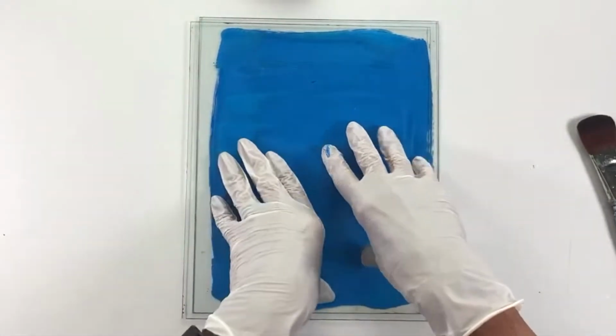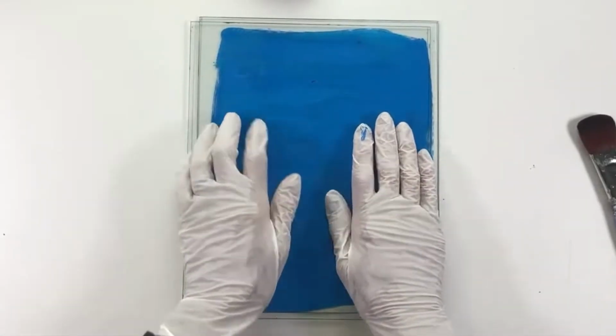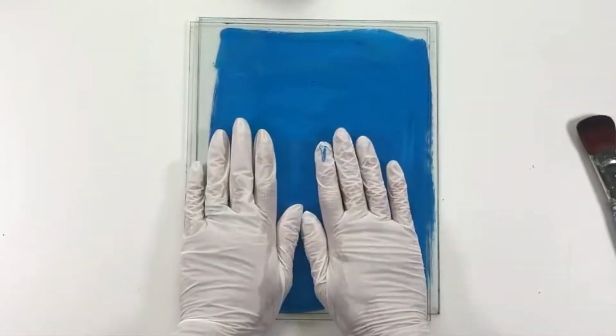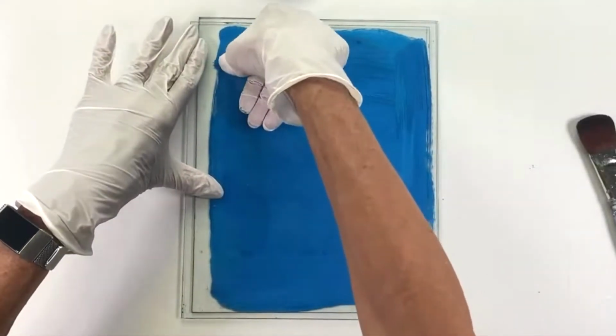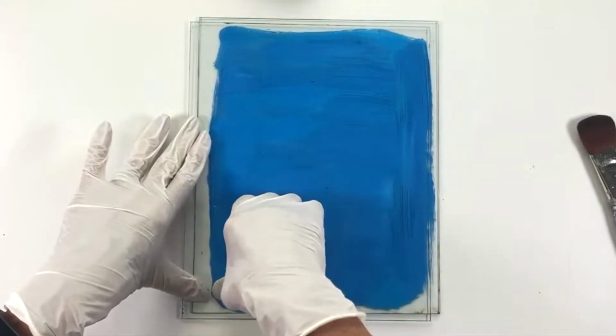The way you do this is you just press hard. If you can hear, it's cracking underneath. It's another reason glass is a little harder to use. You're supposed to use really sturdy glass, and I'm not sure if this is sturdy glass. This came from a frame. Actually, it would have been used in a frame. I bought just the glass itself on Amazon.